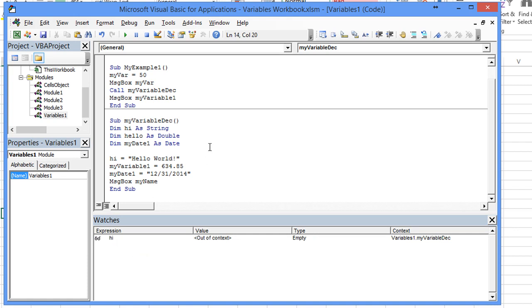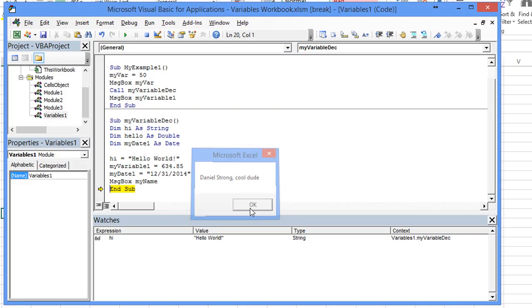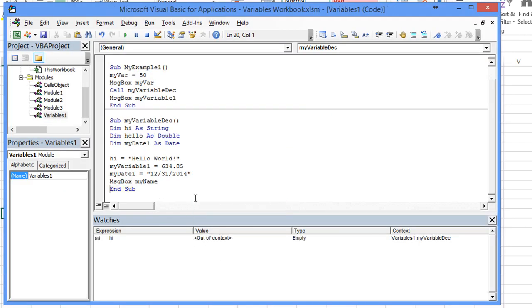So let's hit F8 and start this one up. Value is blank right now. Value is now hello world. And that's pretty much it. But that's your watch menu, and now it's still watching it, as opposed to the locals menu, which is only watching whenever the macro is running, and it's watching everything.